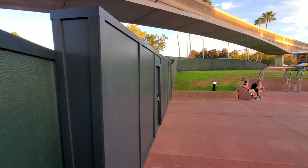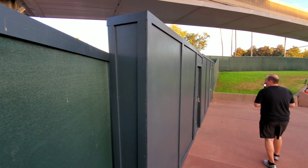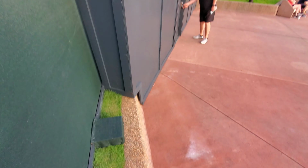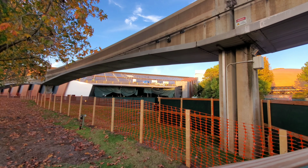All right, so we came over to Cosmic Rewind. They pushed out the construction walls again. They pushed them out first time. Now they're even out here. He's going to see if he can get the code. I don't know if that's going to work out, but I hopped up on the sledge and it doesn't really matter because I can just look over. And it's still a pretty big mess up here.